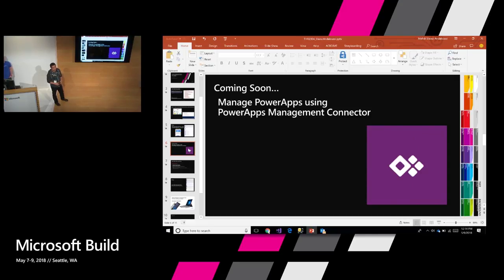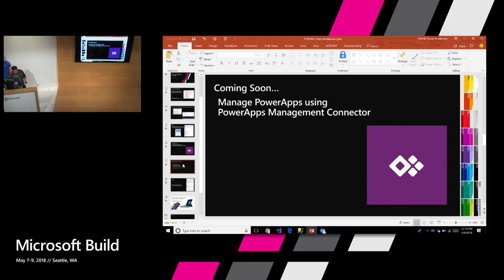But basically, everything about your apps that you're creating in your environment, listing all of your environments, getting all of the app information that you have, the creator of the app, the connectors that are used for an app, basically all sorts of information that you can get today out of the PowerShell, you could use a connector to get that same information. And the scenarios are unlimited.